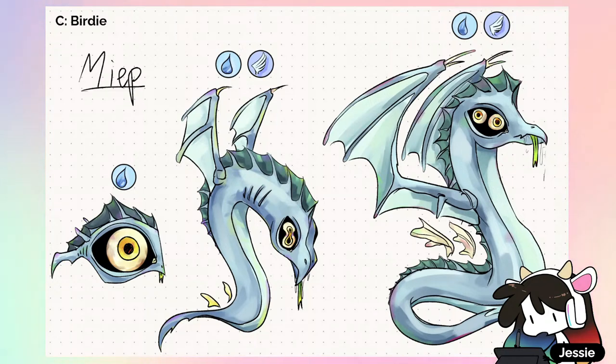I am a huge fan of designs that include two eyes in one socket. I think that's really, really cool. It's such a fun design. You start with the one big socket with these evolutions. They're water flying type. Very fun.